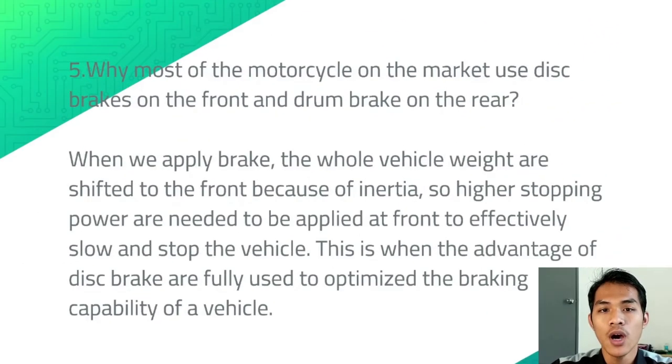Number 5, why do most motorcycles on the market use disc brakes on the front and drum brakes on the rear? This is because when we apply the brake, the whole vehicle weight is shifted to the front because of inertia. So, higher stopping power is needed at the front to effectively slow and stop the vehicle. This is where the advantage of the disc brake is fully used to optimize the braking capability of the vehicle.